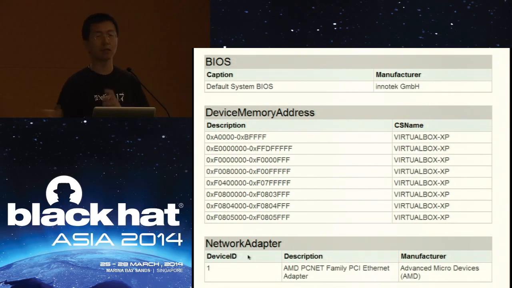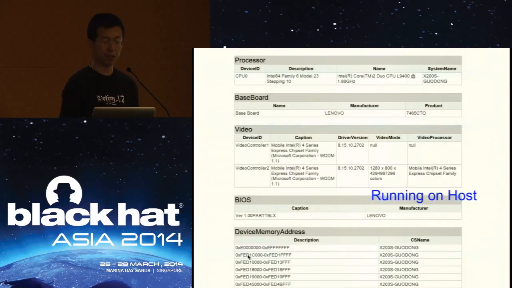Now, contrary to that, here's the output if you run this on one of the hosts. I only show you part of the output. This is one of the machines we have, an Intel one, and I only show you partially the output about the devices and the memory mapping. It's really a much longer list, a much richer set of devices, and it will take a lot of effort for the virtual appliance or virtual machine vendor to really mimic this as a real device.